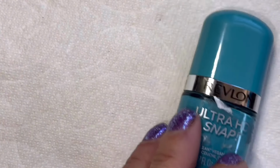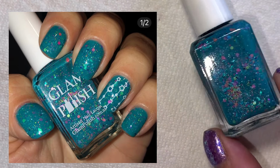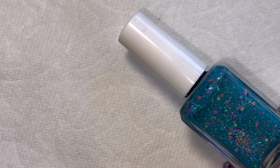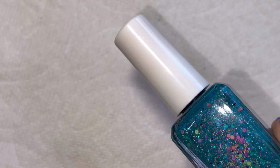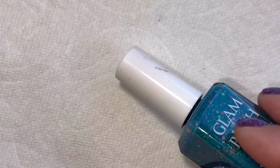Oh my goodness. Okay, and then my aqua pick for an indie is an old fave, which is from Glisten & Glow. And this one is called Don't Get Tied Down. And it's just this beautiful kind of aqua, almost kind of turquoise too. It's sort of in that same category. And it has all these, you know, Gotaluvpolish is famous for their little glitter mixes that they throw in there, but all like neon glitters that are in there. Some are super tiny and some are bigger. And then there's also some holographic fun little glitters going throughout there too. And is there some flakies in there? Yes, there are. There are definitely flakies in there. So you see those little flakies that are going from electric blue to kind of aqua in there. A lot going on in that one. You know, that's infamous for Gotaluvpolish. That's how they work over there.